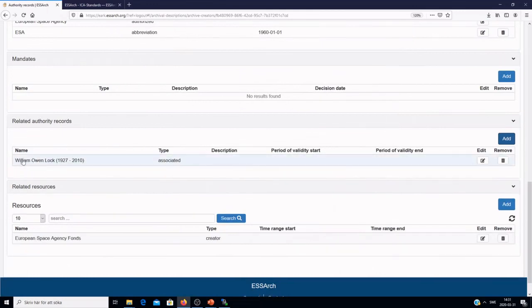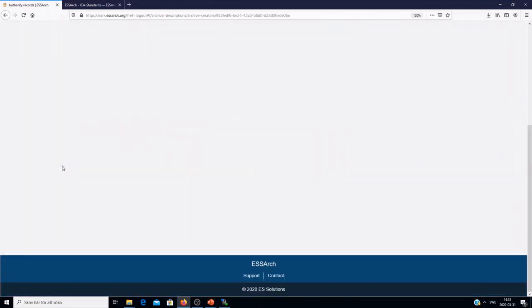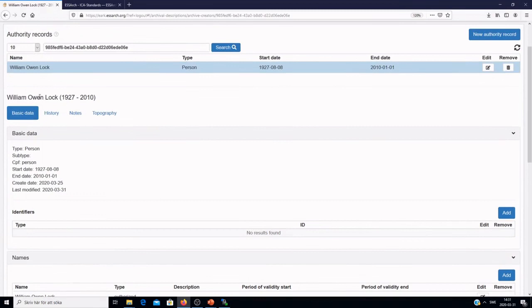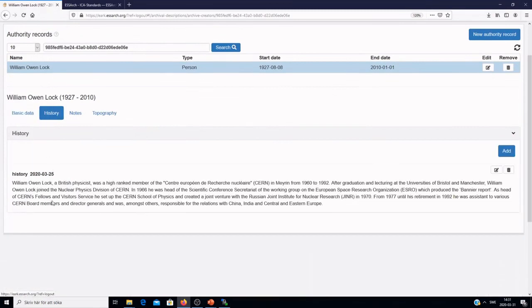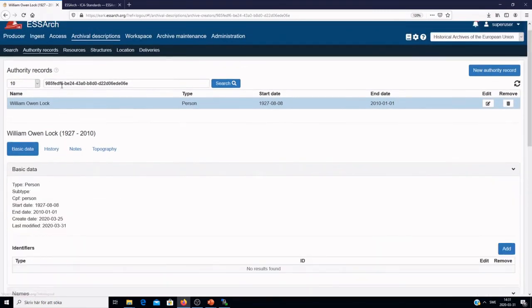So now we have a relation between ESA and William Owen Locke. So if I click on this, I will end up on another authority record where we could see William Owen Locke, and we can read some of his history.